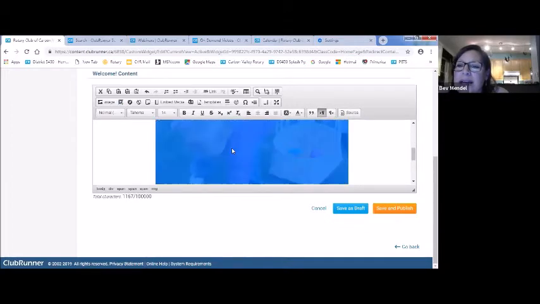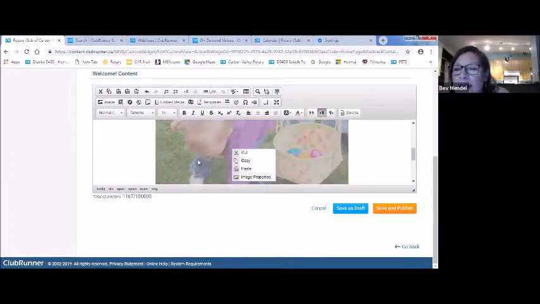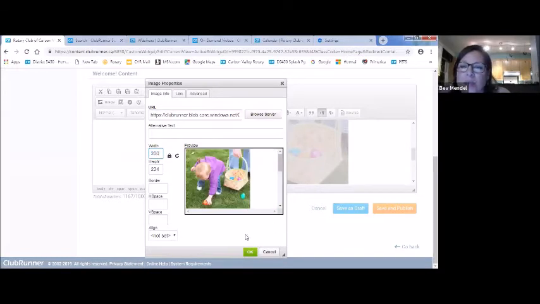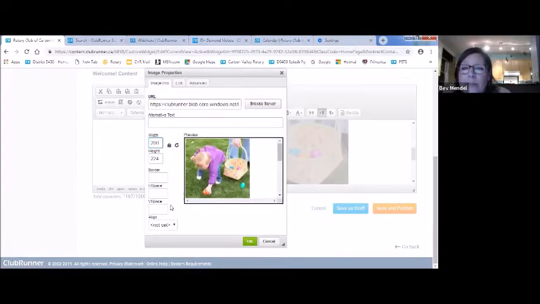So let's say I don't want it that big. I right click on the picture and click back to image properties. You can see this little lock became unlocked, so I want to lock it again so it locks my ratio. And I'm going to make this a lot smaller. Now the other thing is, let's say I want to type some text to the right of this picture. This is going to be part of my story. I want to make sure that it stays to the left or the right of the page so my text goes right next to the picture.